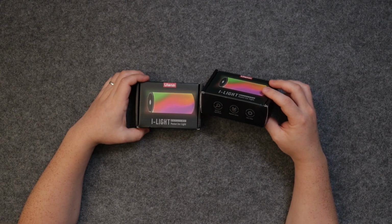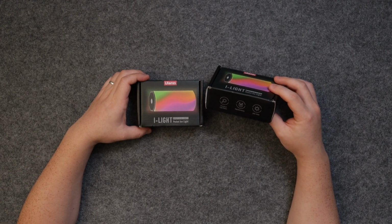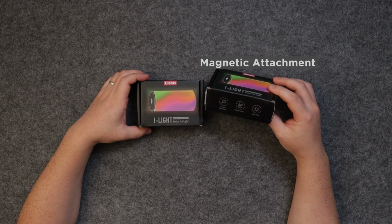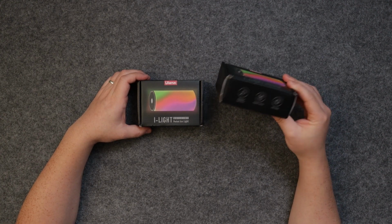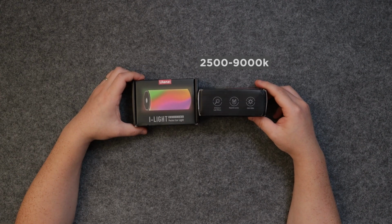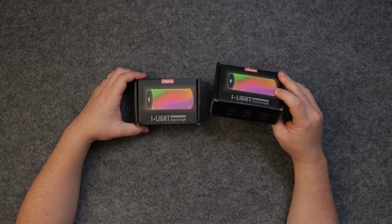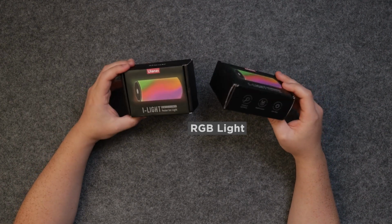And here it says it's got 20 different kinds of light effects and magnetic suction. I think they mean magnetic attachment, or just magnetic, so that you can attach to different things. And then it's got 2500 to 9000 Kelvin. So pretty much it covers all spectrum of light or color since it is RGB, as you can see. So let's get it unboxed and I'll show you what I was intending to use this product for.